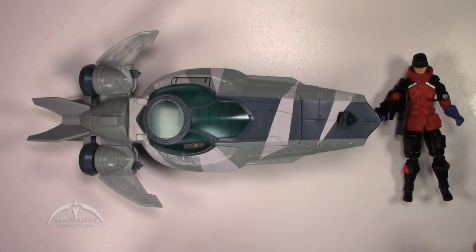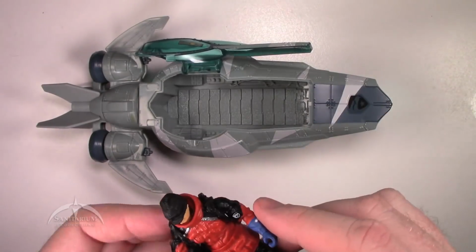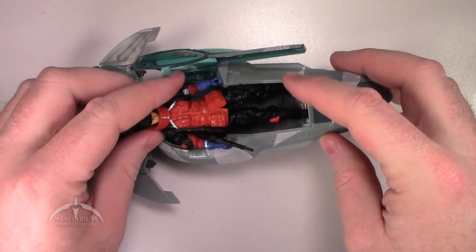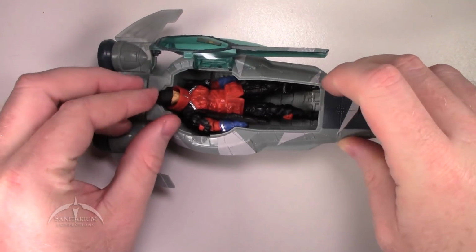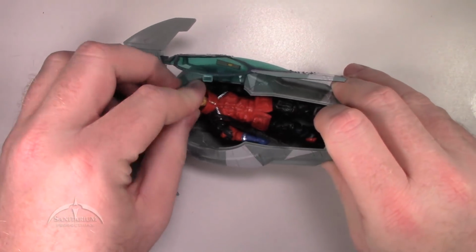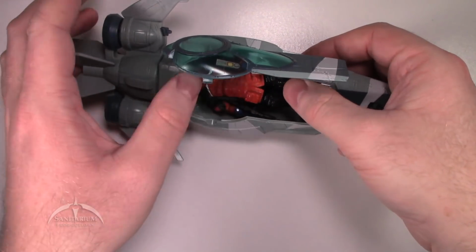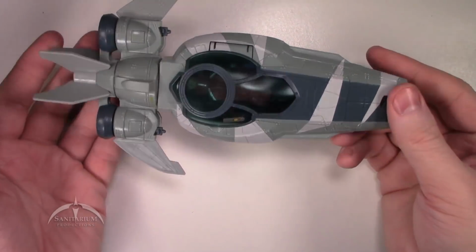As far as action features go, really the only one is that the cockpit opens and the figure slides inside. So let's see if we can stick this guy in here. I'm going to go ahead and bend his legs a little bit here, but I don't think it's going to make much difference. Stick his arms in a little bit first and just kind of slide him down in there till his head rests comfortably. And that's pretty much it there. So just kind of stick him in there and squish him in and close the cockpit, and you're good to go.